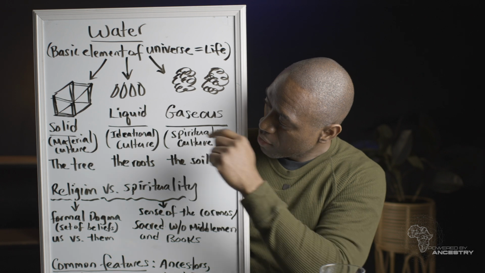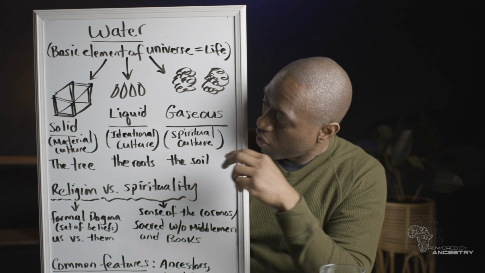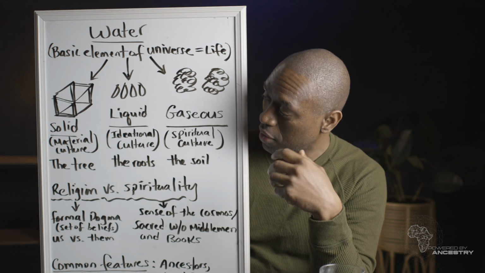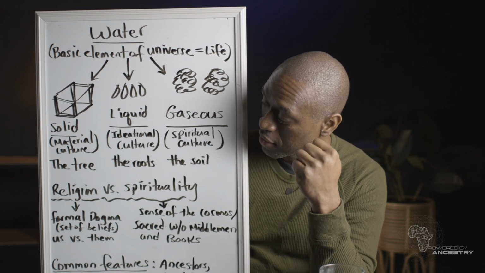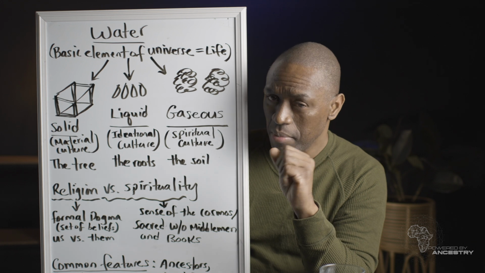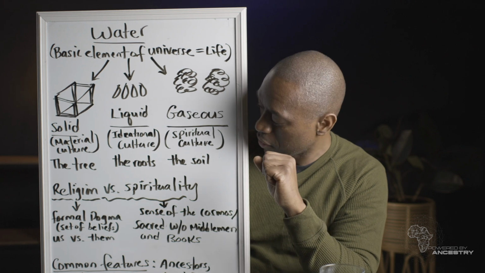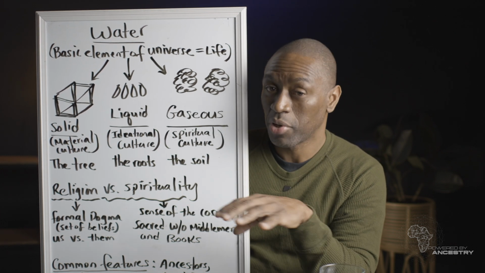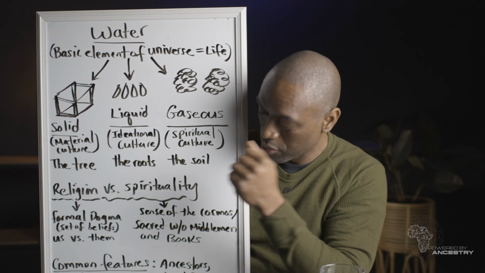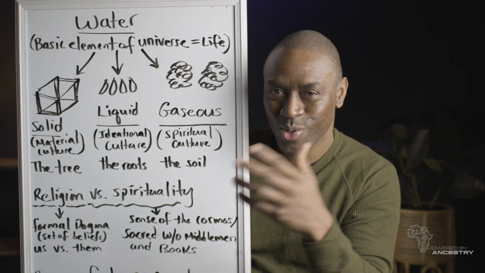These three stages or forms of water is African spirituality, meaning all these phases can be compared to a tree. So the tree is the physical manifestation or expression of this elemental form of water, or in our case, African spirituality. The roots of that tree is the ideational culture, the liquid portion, meaning you can see some of it sticking out from the base of the tree, but for the most part, it's tucked under the soil. And the soil are the unseen but known portions of the soil which feeds the roots, which of course makes the tree possible. African spirituality is simply water that takes on different form.